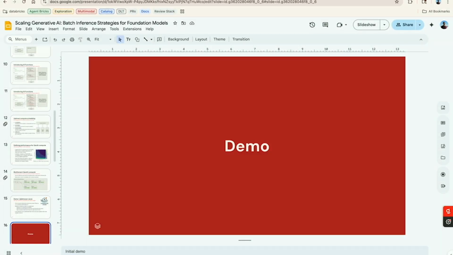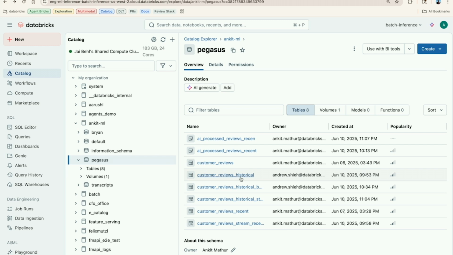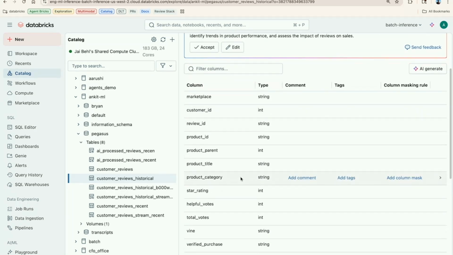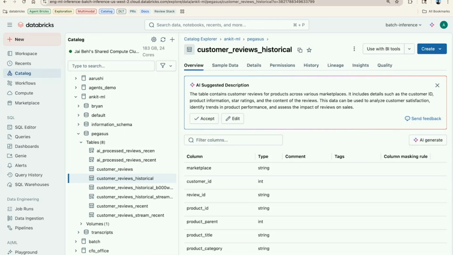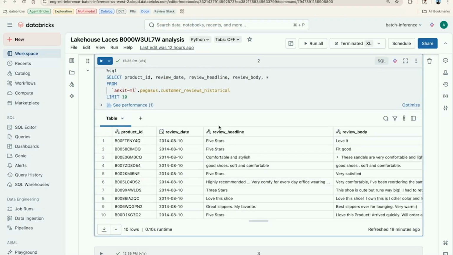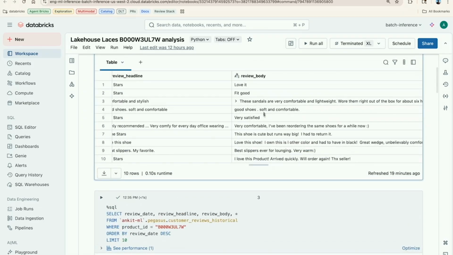So let's jump over here. I'm going to skip a few steps, but specifically just getting the data into Databricks, right? Let's pretend I do have a Delta table, which is called customer reviews historical. And as you can see here, the AI has come up with a description for this, which is kind of nice, but it's a very standard data set. You have things like customer ID, product ID, and critically, you have the review body. So let's just explore this data, what's in here. If you take a look at it, we can just run this and see, okay, well, there's headlines, there's review bodies, that's useful for what we need. We probably want to take a look at these reviews first.